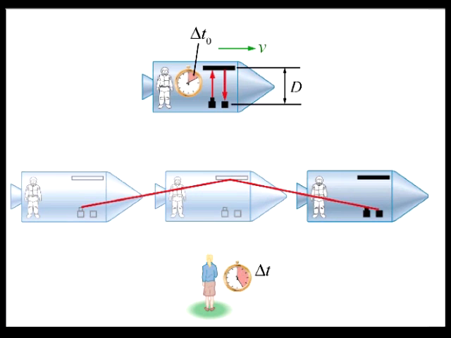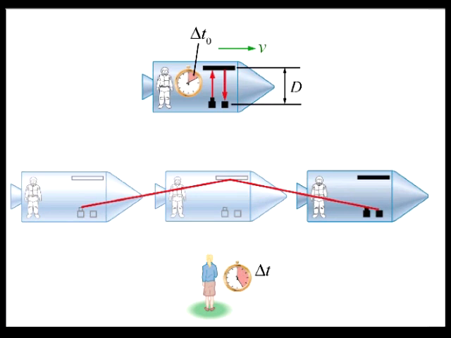So what, you might ask? This was easily reasoned out by simple kinematics and geometry. The interesting result arises when we apply the speed of light postulate of special relativity, that is, that the speed of light is the same in all inertial frames of reference. That means that the speed of light is the same, c, for the astronaut, for the pulse that he sees taking a shorter path, as it is for the observer on the ground, also c, who observes the same pulse taking a longer path. That means that the pulse takes longer to complete its path for the ground-based observer.